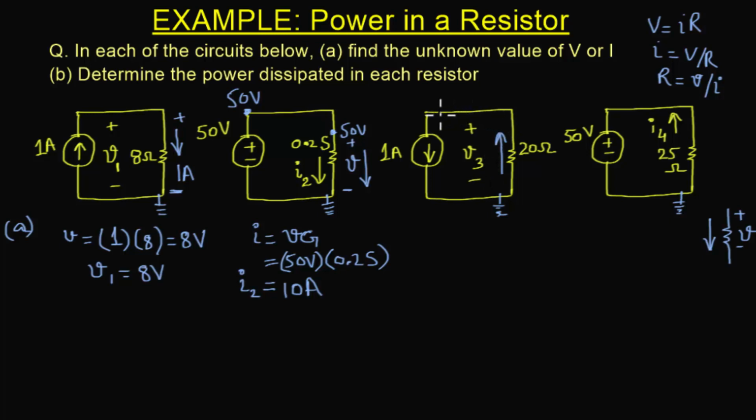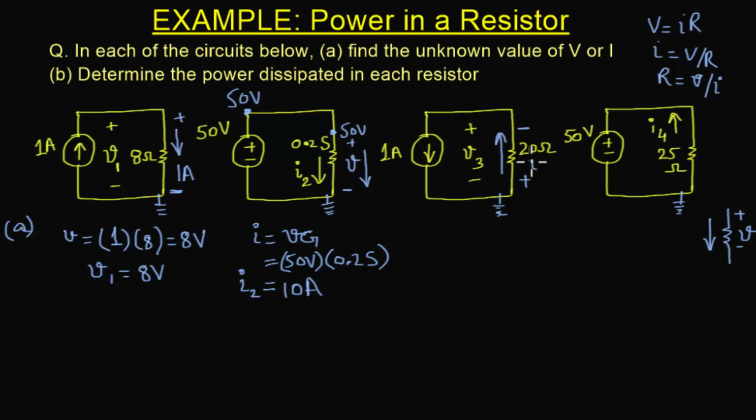And then it will come here and back to the same terminal, okay? So in this way it is flowing in the anti-clockwise direction. And since we know the direction of conventional current flow through the resistor, we can say that the lower terminal has to be positive, the upper terminal has to be negative, because the current would always flow through a resistor in the direction of voltage drop.